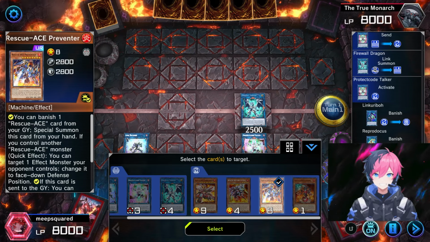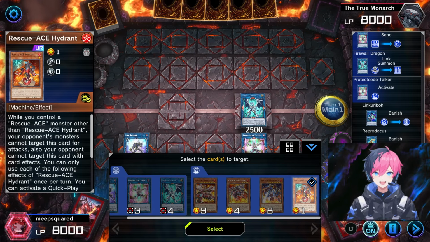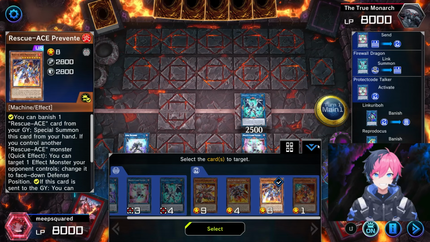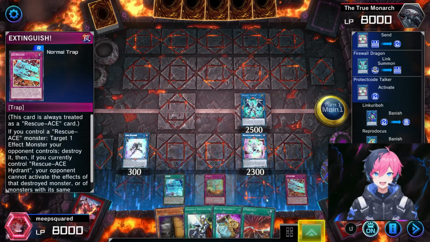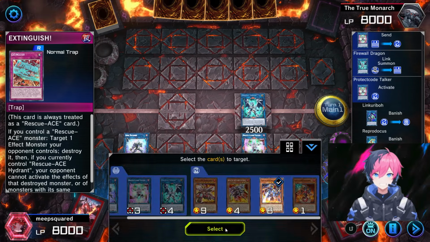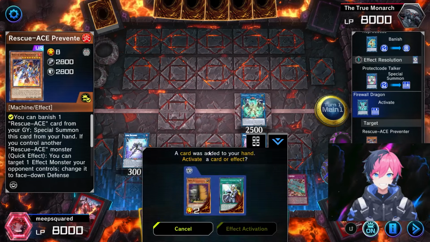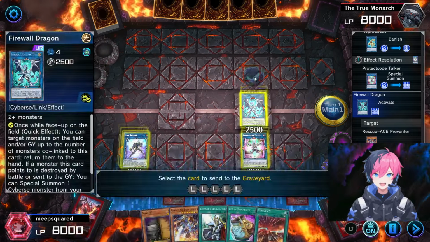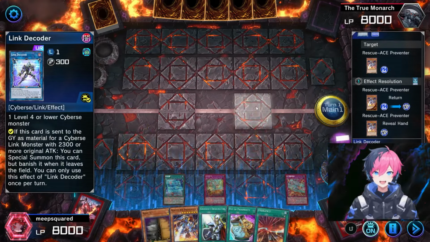Just so we have follow-up for our next turn, we do want to make sure that Hydrant stays in the grave because we will be bringing this back during our opponent's turn with the set Rescue that we have, giving our trap cards on the field bonus effects, right? Okay, from here, we will now link away the three link monsters on our board for the Terrahertz.